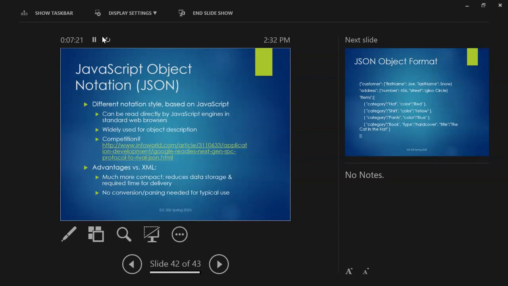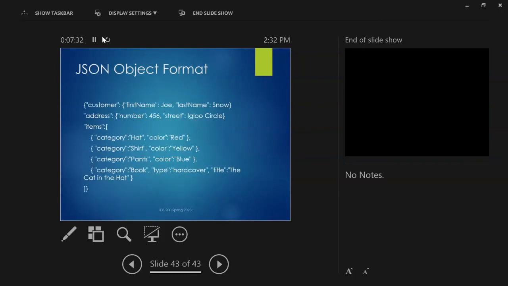If you want to display this object as a web page object in JavaScript, you just copy and paste the code and it'll work fine for that. Okay, so typical object format here in JSON. Number one, we have the customer, and you can see that the tags aren't repeated. Customer is the first one, then there's first name, then there's last name.